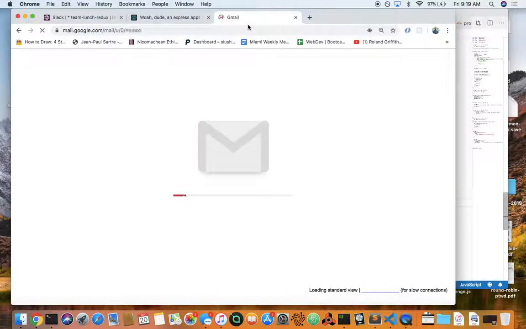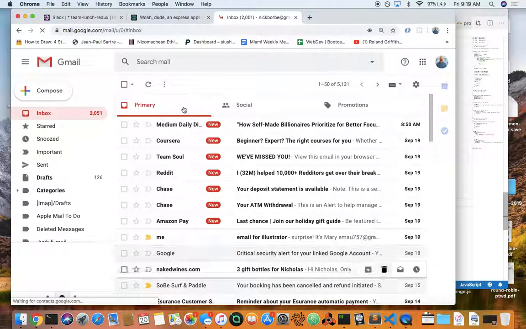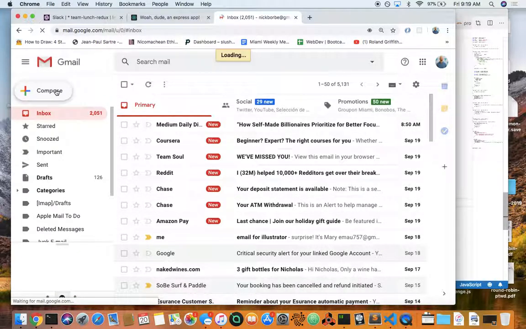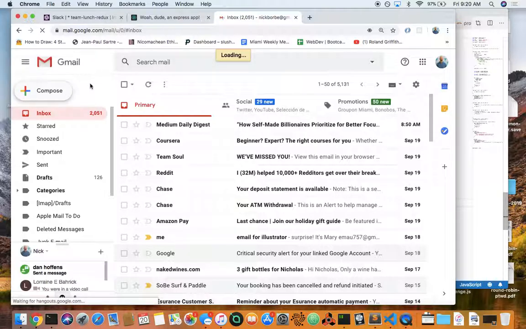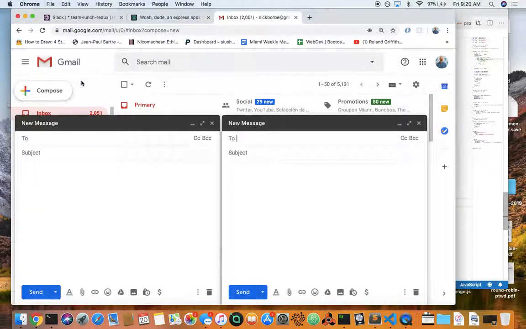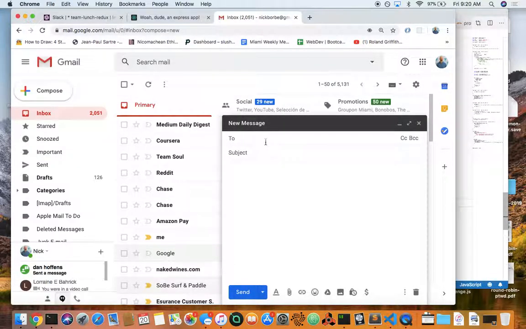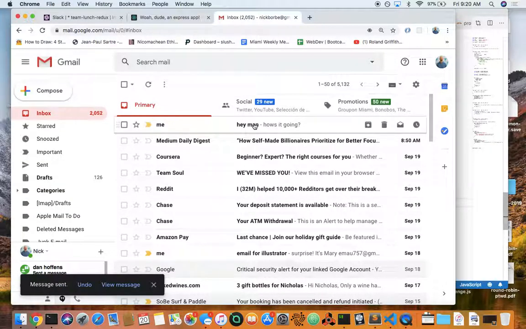hopefully there's no bad emails here. When you want to create a new email, you just click this button here. Just wait for it. Click that button, and this thing pops up. And then I can make a new email. Hey, man, how's it going? And I click it, and I don't go to a new page, and it sends. And look, I see it. It goes there, and there's no refresh, there's no going to a new page.